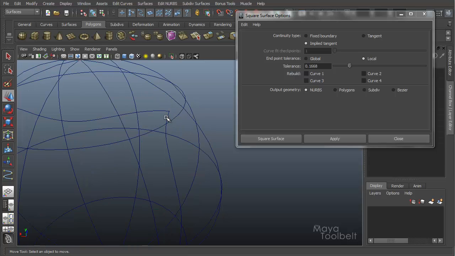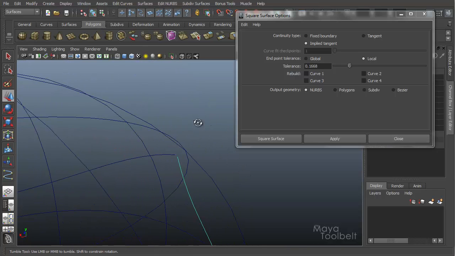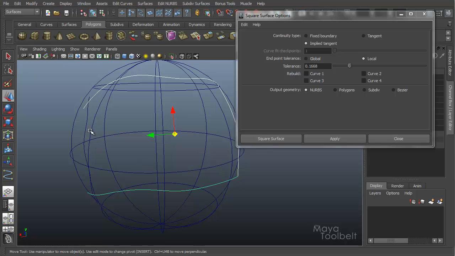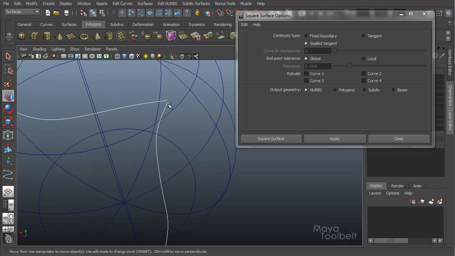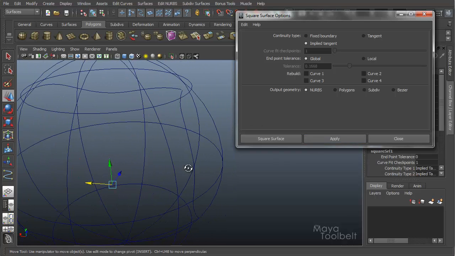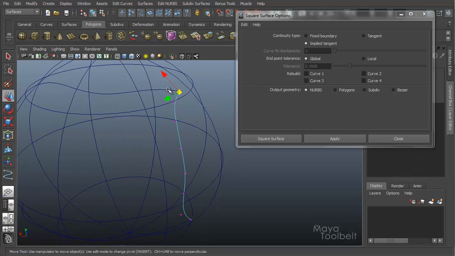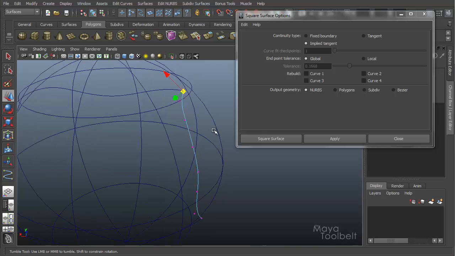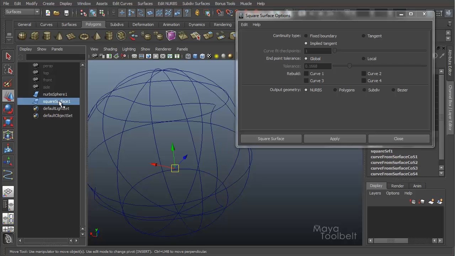I'm going to select this surface curve and adjust its CV a little so it's not quite touching the other. I'll select them in order again. And first I'll use a global, so this is the same thing we had before, except now my curves are no longer touching here. And apply, no surface was made. If I adjust this control vertex to return to its original position, the surface then gets created. Let me undo that. Make sure I delete that surface. Square, delete that.